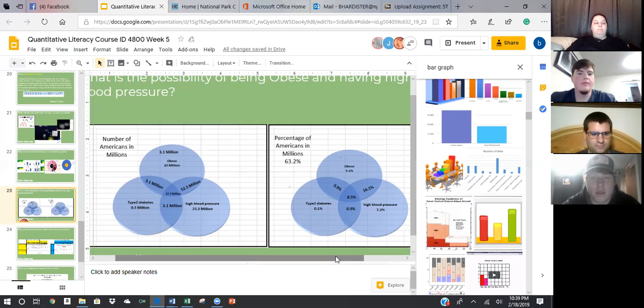Bar graphs definitely have some advantages, because when using them, their ability is to represent data that shows changes over time, whereas pie charts only represent data. So a bar graph is good for visual learners. If you use a bar graph, it's over time, and the pie chart is not. Okay, thank you.